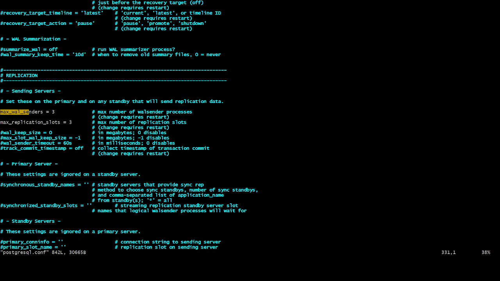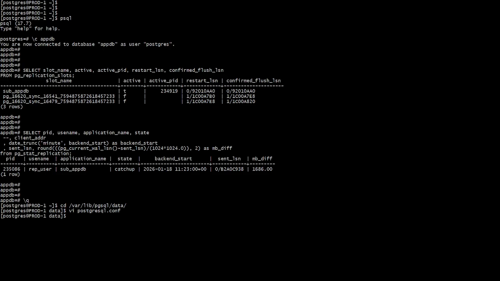We see here we have kept 3 for max_replication_slots, but the error was showing that we have to keep it more than 3. So I'll just make it 5, or let's make it the default, 10. So I just updated the value.